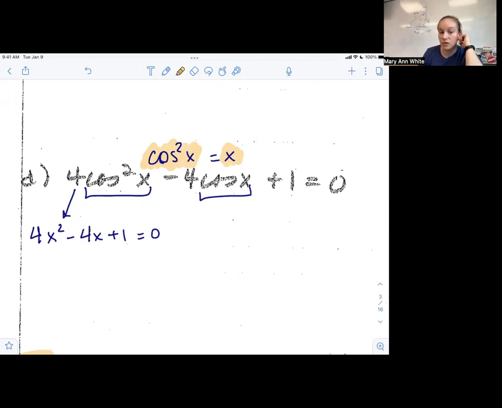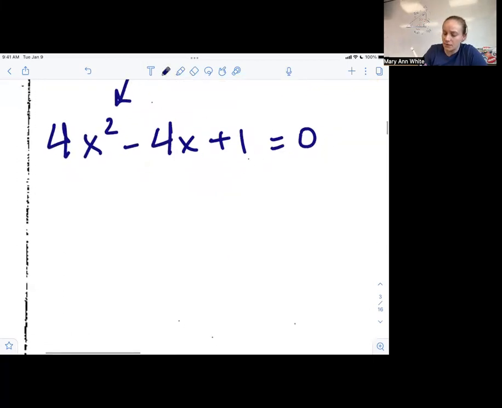The reason I'm doing this is the second way I wrote it looks way more like it makes sense. This is an actual factoring problem that you should be familiar with. Unlike the one above, I think I would have a little bit more trouble with that. So instead, I break it apart here to just be a normal factoring. And so now I ask myself, okay, let's factor this apart.